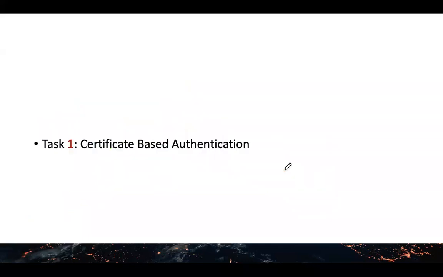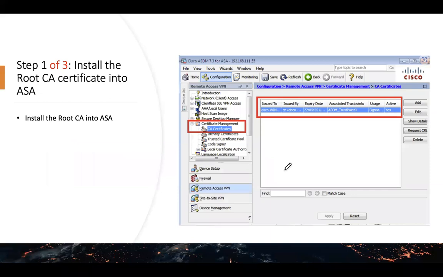First things first, guys, I will briefly walk you through the configuration steps I performed to build up my lab. I know there are already enough YouTube or Cisco articles on how to configure certificate-based authentication on ASAs, but I will just quickly walk you through. First thing I did, I installed the root CA on Cisco ASA. I used ASDM for it. It was easy to browse and upload it. Only the root CA certificate goes into ASA. The user certificate goes into the client machines.